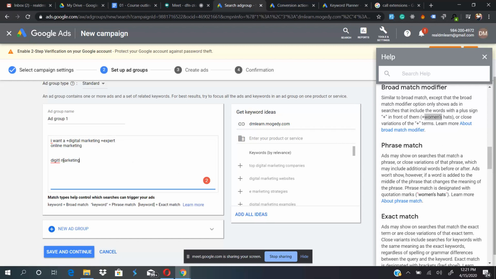If we have digital here, right? Maybe somebody comes and searches for maybe I want a digital, maybe for whatever reasons add something else in between, then it means the ad will not show to that person, right?